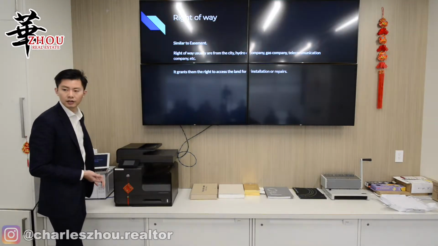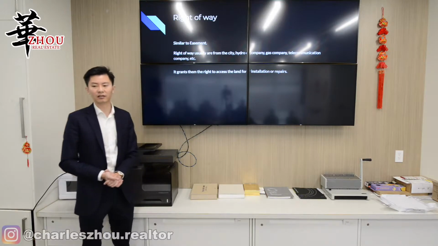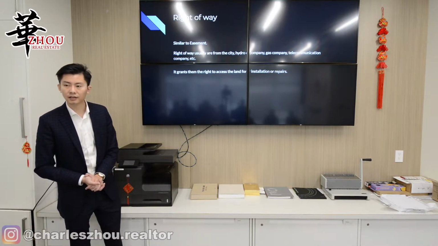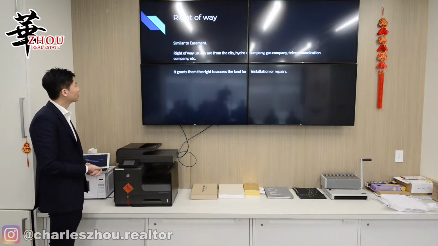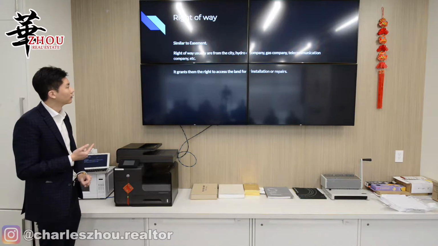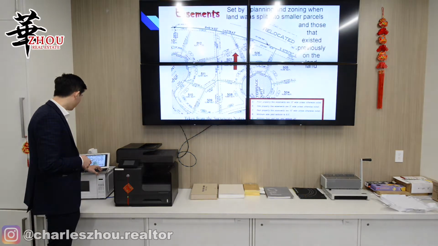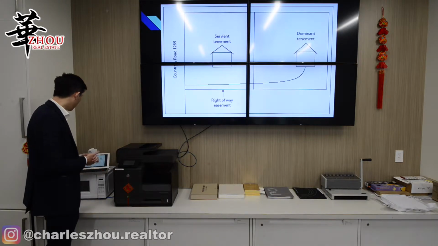Charles, how do you find this picture? You can go to the GIS map or go to City Hall. What's the difference between easement and right of way then? Yeah, easement and right of way, they're very similar. Right of ways are normally from the city and utility, right? So it looks like that. And this one is another picture.